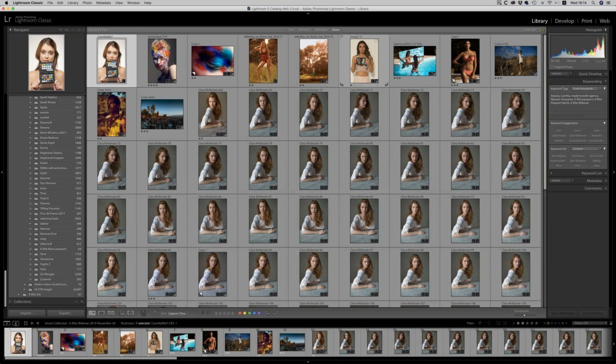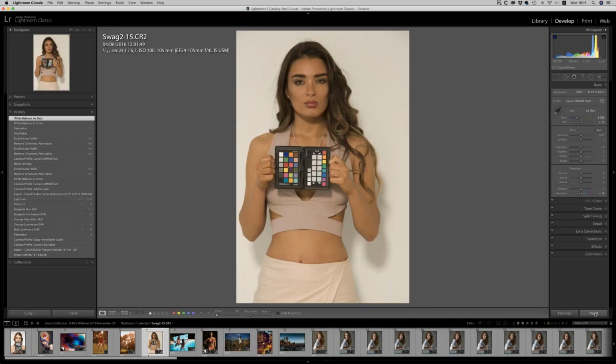Now, anyone will do. This one. This was set on the same way. I'm going to go to the develop module. I'm going to hit reset all. Poof. That's the way it came in from the camera. I don't know if you can see on your screens because it's quite small here. It's marked profile, Adobe standard.